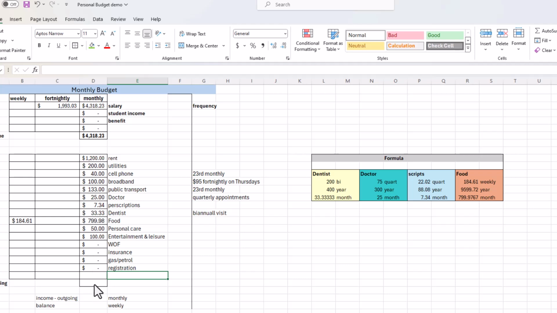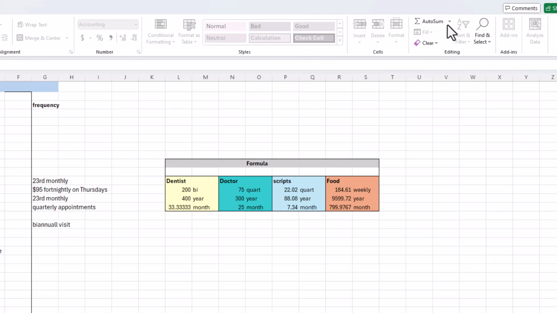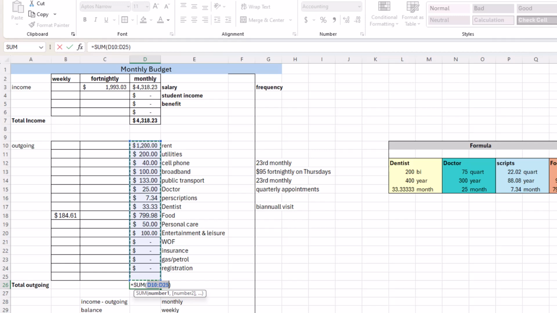Then we need to do a calculation for how much money is going out. So do equals, then on our auto sum button, click the drop down arrow and sum. And again, accept these empty cells because later on you may need to populate these. Whatever other expenses you have, you'll put them here and do the totals here. They will be added into the calculation. Then push enter.